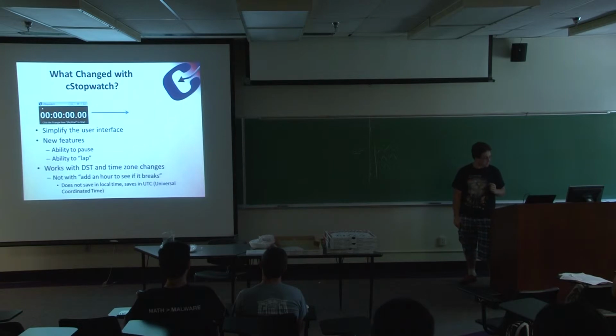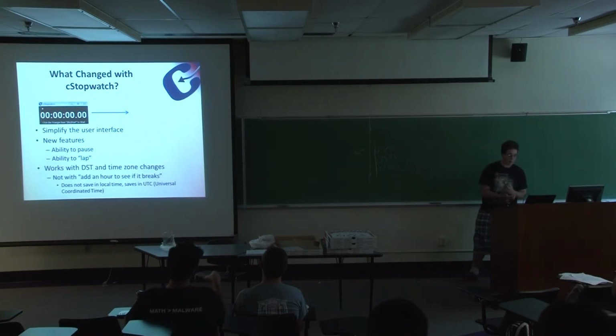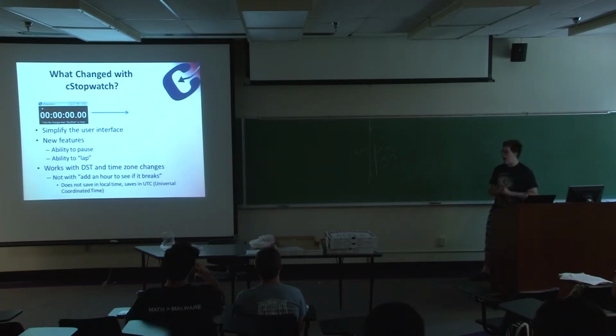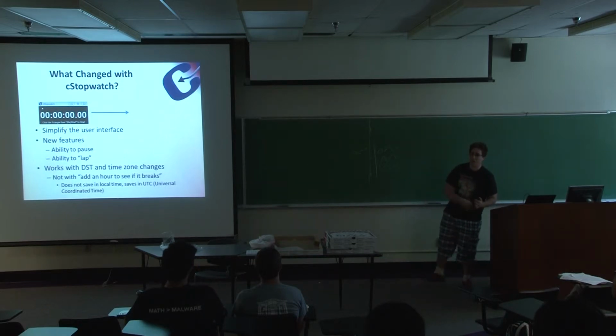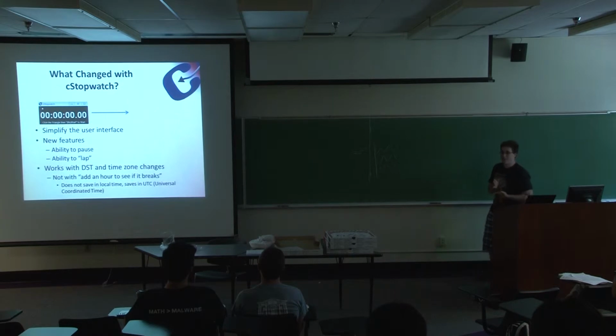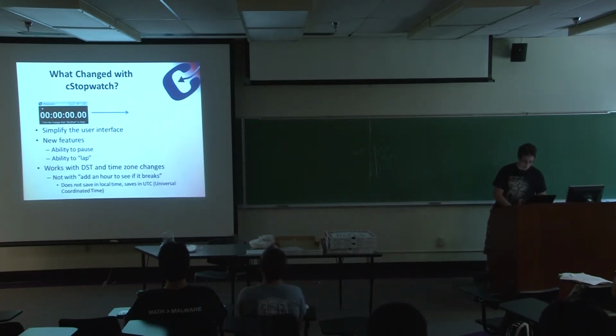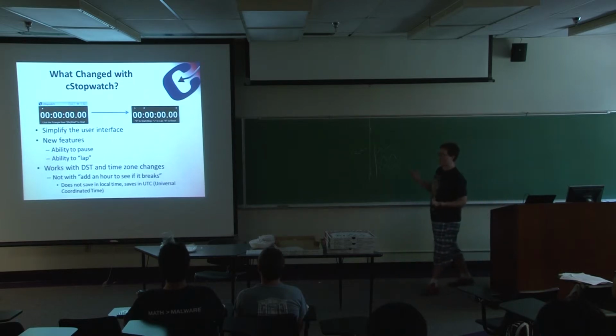But what I was able to do is, previously we had saved time in local time. Now it saves it in UTC, Universal Coordinated Time, which doesn't take into account daylight savings time. And also, if your time zone changes, it won't mess up the stopwatch. I figured these are both practical, actual things that can happen without you just going and messing it up on purpose. So all standard things should work. So this is the new look. It's very similar, except we don't have that ugly top bar.